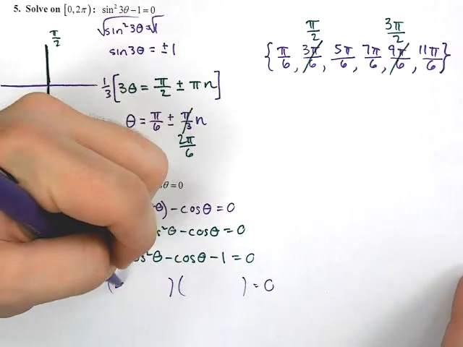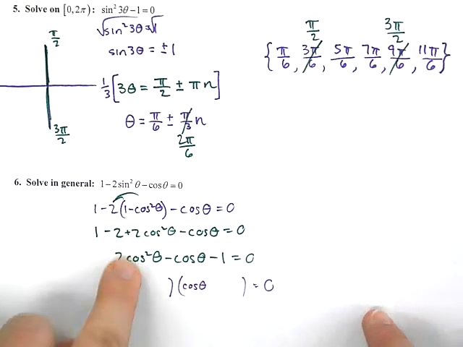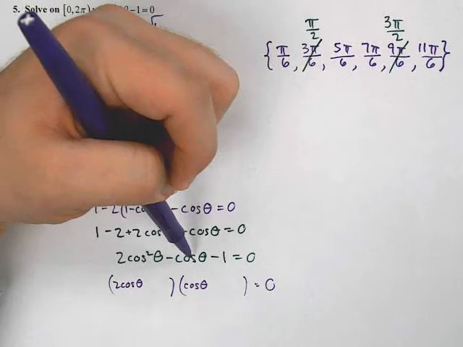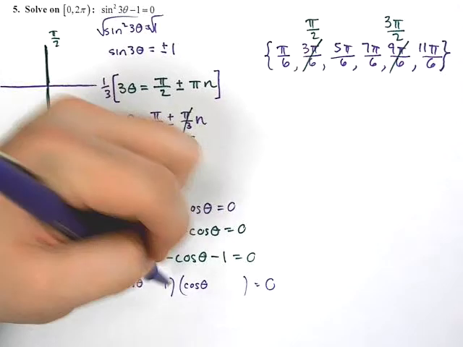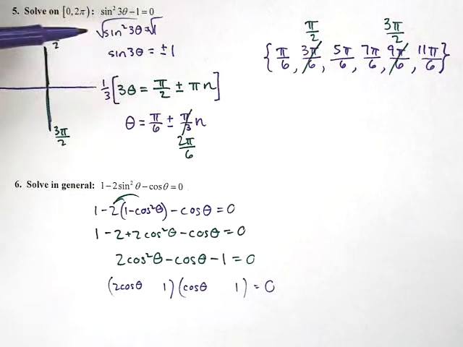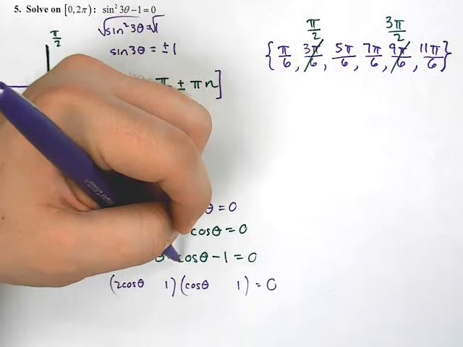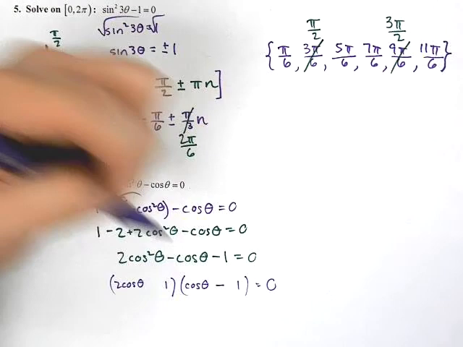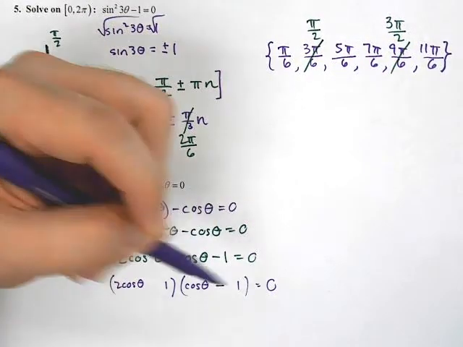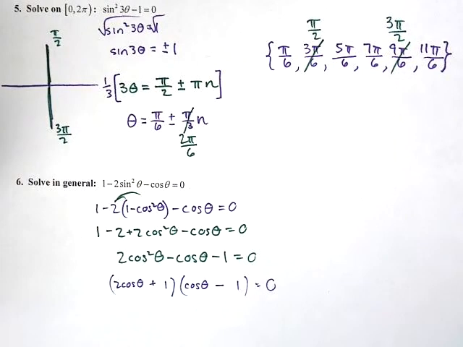So I know that I have to have a 2 cosine and a cosine, because those two have to multiply to that. Now I need to add to cosine theta, and I need to multiply to 1. So I definitely know that they're both going to be 1s, which is good. But which one has to be negative, right? One of them has to be negative. And hopefully you agree with me that because this is a negative cosine, well then my negative has to go with the bigger of my outers and inners, right? I need to multiply this 2 cosine by negative and this single cosine by positive. All right.